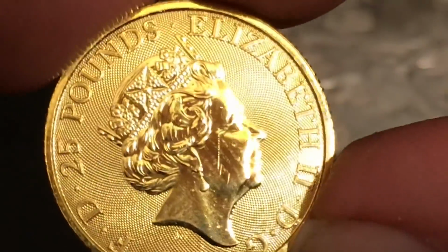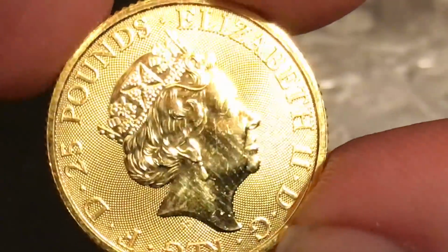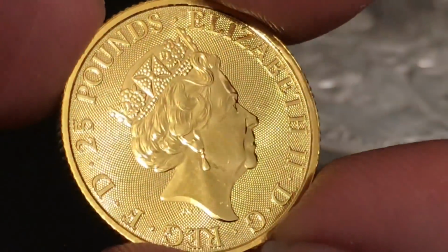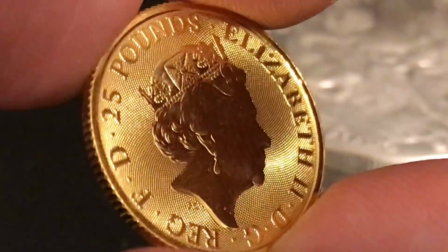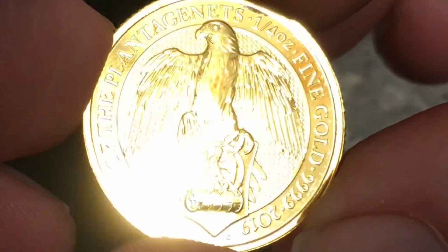There's a little bit of issues. I guess there is some scratches on it on the face there, which is a little unfortunate. But other than that, here is the reverse. This side looks pretty good.